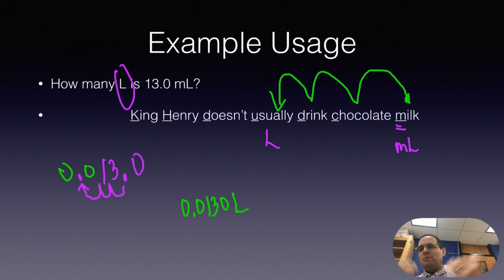Okay? I don't want to show you any more extra practice because I think you've got this. You just move the decimal place to the right or left the number of times you need to do it. Oftentimes, it's going to be from grams to kilograms or vice versa, milliliters to liters or vice versa, and possibly millimeters to centimeters.